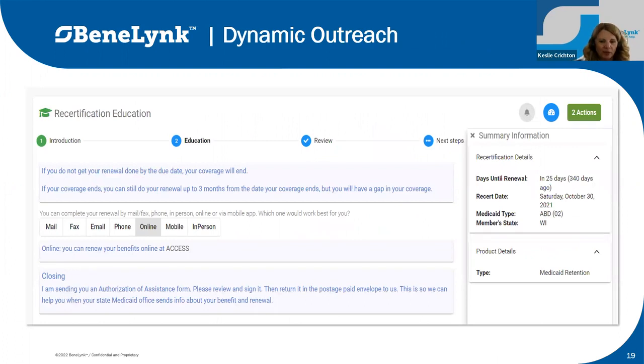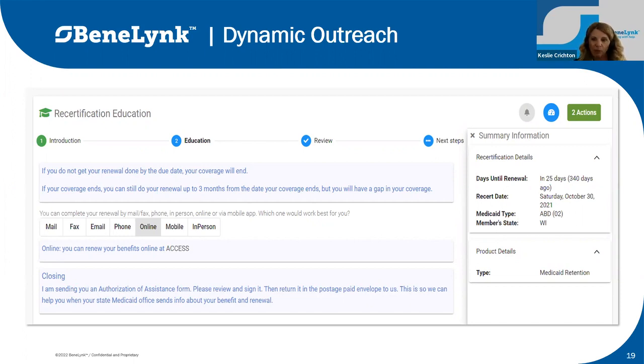So we also want to, this is something that Vicki works really hard on, right? Making sure that we're dynamic, that we know the information available in every state. So when we're talking to the member, we know how many days they have until their renewal. We're getting that off the file. We know what type of Medicaid they have, what state they're in, and what that Medicaid plan is called, right? So, Arizona Access versus Wisconsin's Badger Care and so forth. And so that we're always using the same language that they're receiving in communications from their plan or from the state. And then we're able to guide that member through every different option that that state provides.